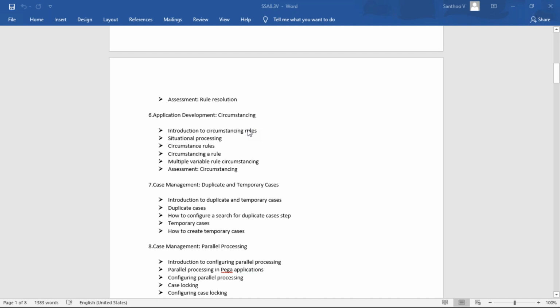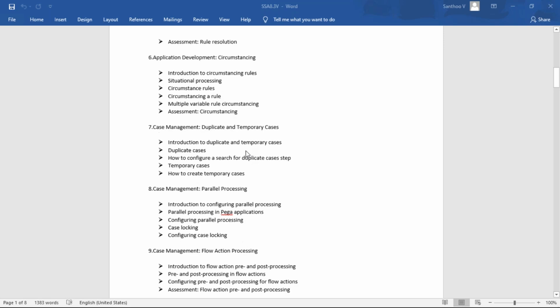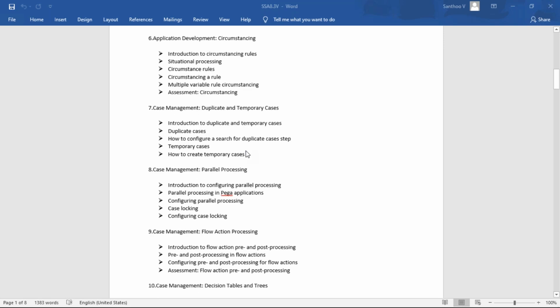And coming to this, when we create a case, we have to understand how to detect duplicates. At runtime, if we create the same request, same work object or same case with the specific data again, it is going to be a duplicate. The system will identify that these details were already created in previous cases, and so identify it as a duplicate.